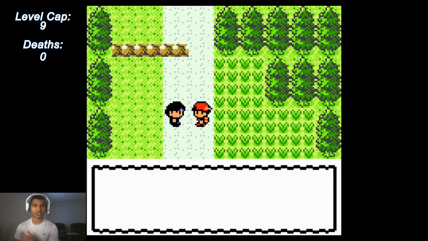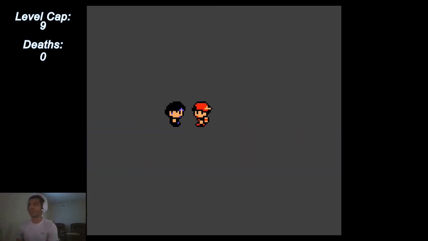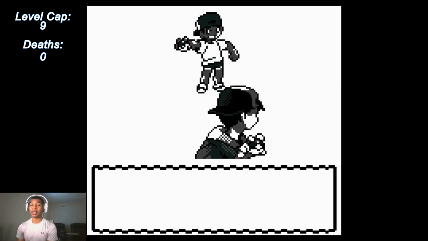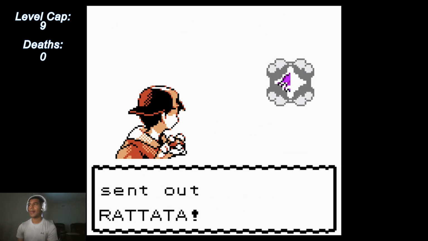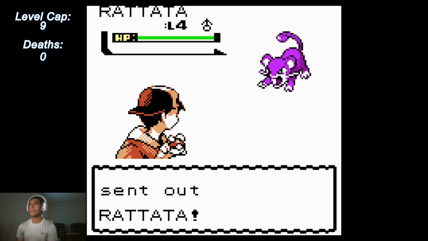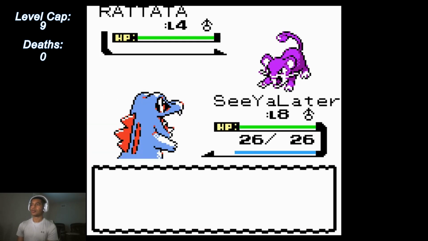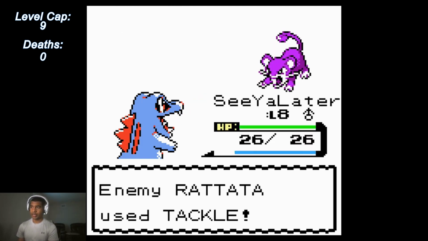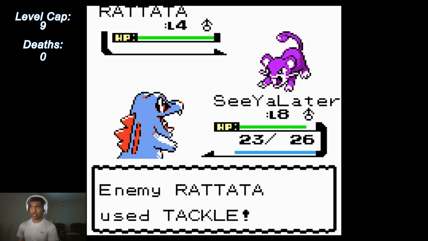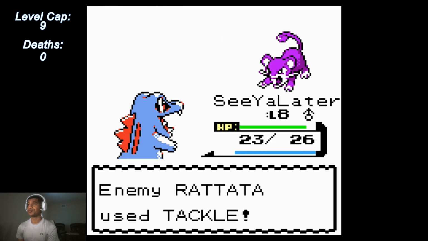Let's go. This is our boy, Youngster Joey, right here. Youngster Joey's been to more places than, you know, me. This kid gets around. And this is going to be a huge episode, because hopefully what we can get is our first gym badge. If it doesn't happen this video, it'll definitely be the next one.